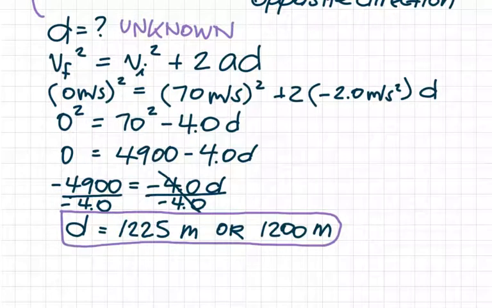If the plane were speeding up, if it were taking off, then that number would be larger. So I wrote 1,225 as what I actually got, and then I also write 1,200 because that's technically the right answer, because there are two significant figures in the original problem in terms of the information I'm given. So my answer should ideally have two significant figures. But again, when you're showing work, you're not being held to sig figs. So if you wrote 1225, you're okay. That's fine. Okay, next problem, next question.